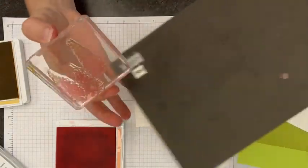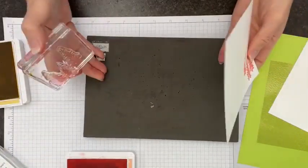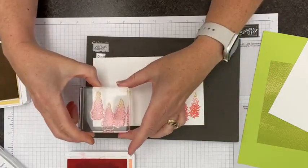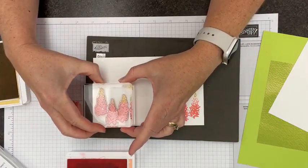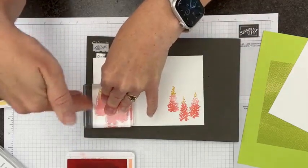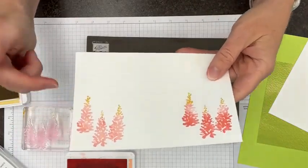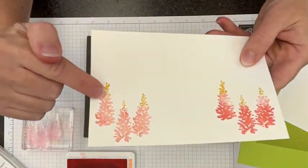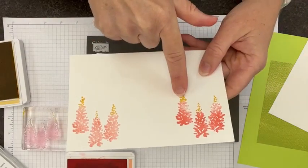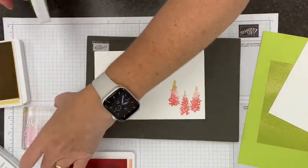Now, this is a little bit lighter in ink, so to get my best image possible, I love to use my piercing pad. So I have a foam pad underneath here, and I'm going to go ahead and stamp that. And that's going to give me the best contact between my ink and my paper. And now we have a little bit more transition here. You can see that blend between the colors. It's a little bit less like this harsh line, one color, two color. Okay. All right. So now we have that.